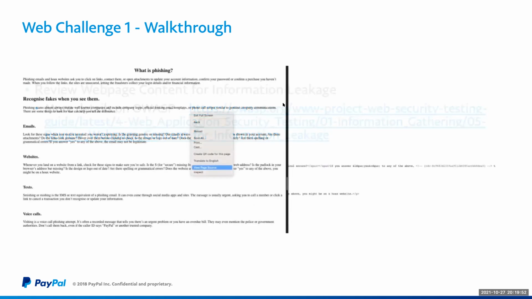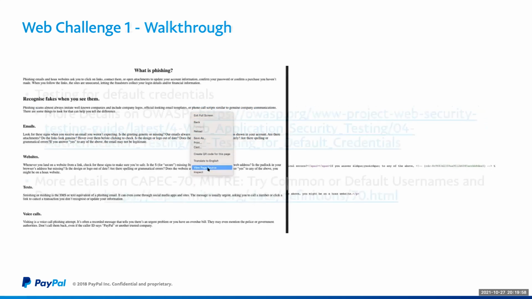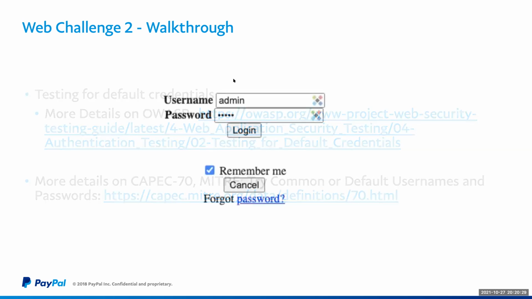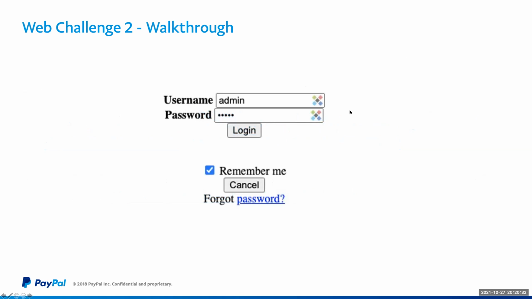Okay, this is where I just posted one small screenshot with the flag and how you can find it. Okay, challenge number 2. It's all about default credentials. You can read more information at OWASP or MITRE. I believe you all are familiar with the MITRE framework. It's all about the attack vectors and attack designs. You can read a lot on the internet. So I have pasted the links here. Later, once you receive the presentation, you can go through these things. Yeah, so this is just a screenshot.